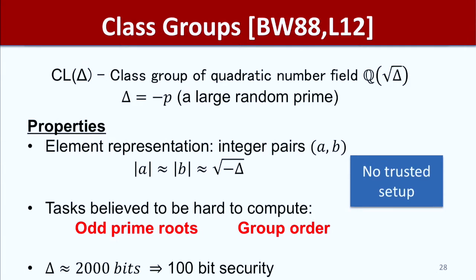I briefly mentioned class groups as a way to replace the trusted setup. I don't want to go into that in any detail here, but just know that there are other possible ways of doing it. Class groups, of course, need to be studied more in terms of their concrete parameters in order to achieve security, and also their practicality, since they've been used considerably less than RSA has in practice.